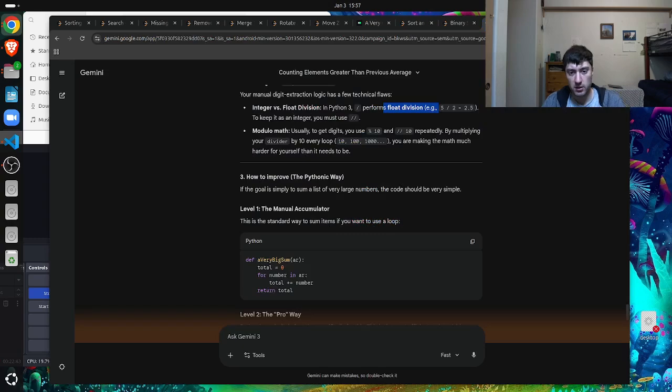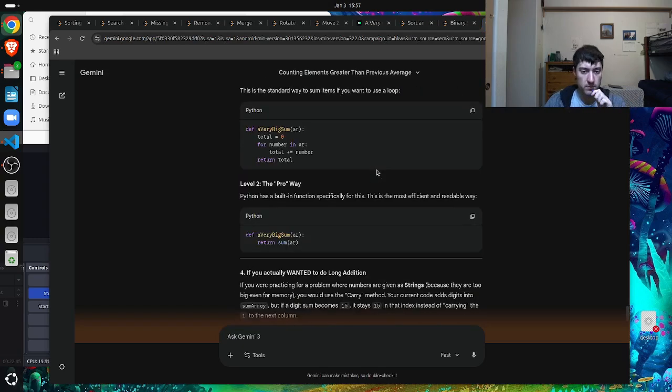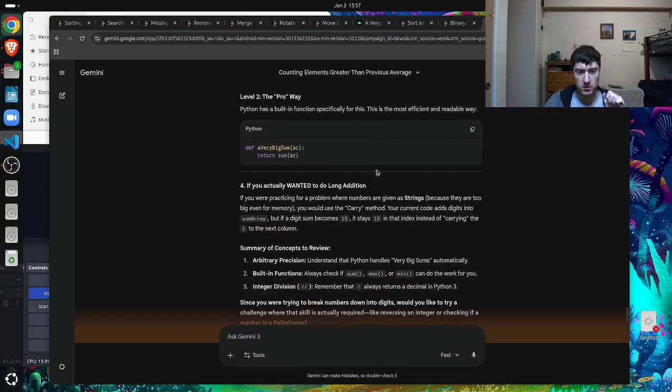Okay. Yeah. If you're practicing a problem where numbers are given as strings because they're too big, even for memory, you would use the carry method. Your current code adds digits to some array, but if... okay, yeah.